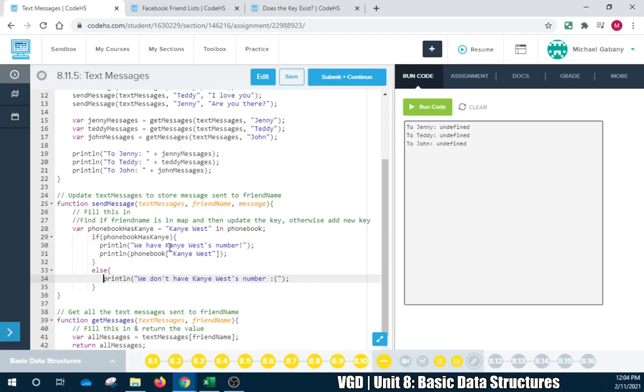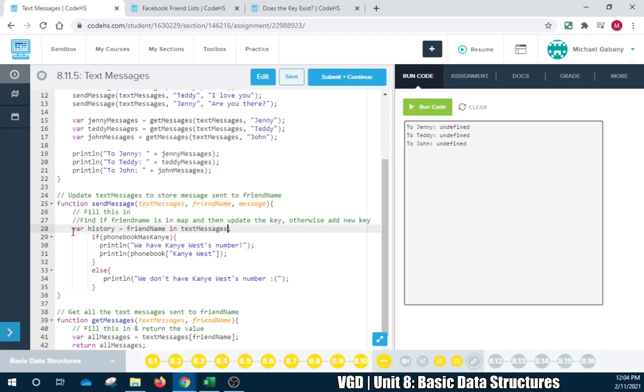All right, cool. So, if text messages, if history, right? If our history has whatever our friend name is, because that's what's being inserted. If whoever's here is in our text messages, and it's not a phone book, that just makes sense.